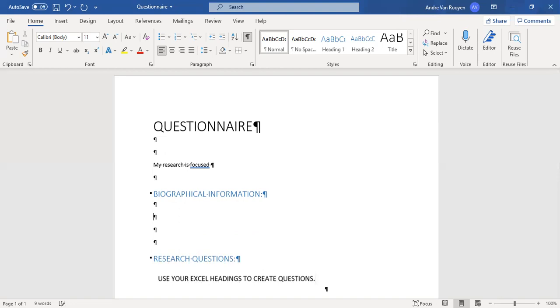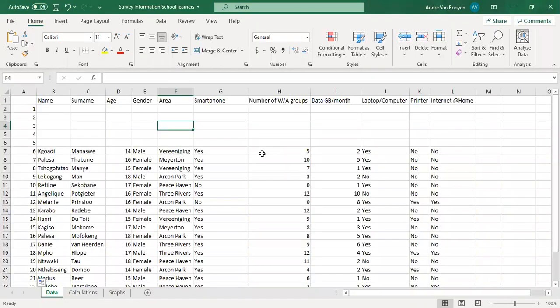This is going to depend on which Excel spreadsheet you used. So if I can go back to my Excel spreadsheet now, I'm going to use the school learners, for example.